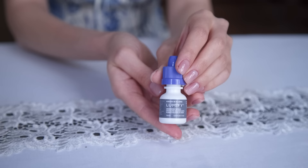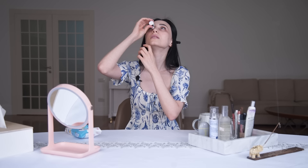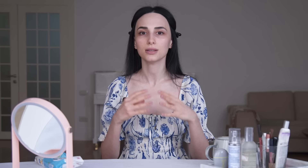Another important item before I start makeup is Lumify eye drops, which help open up the gaze and truly lumify your eyes. I add one or two drops in each eye. It instantly opens up the gaze and brings life to your eyes when you're tired. I reapply throughout the day — for example, if I have an evening event, I'll reapply so my eyes look fresh.